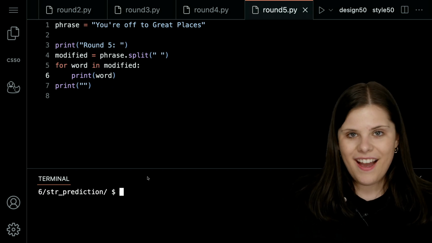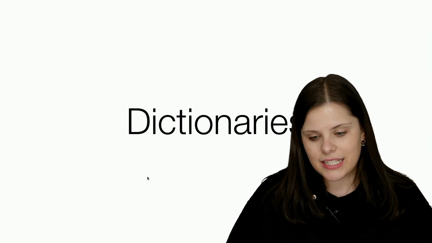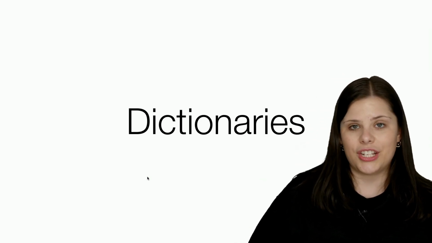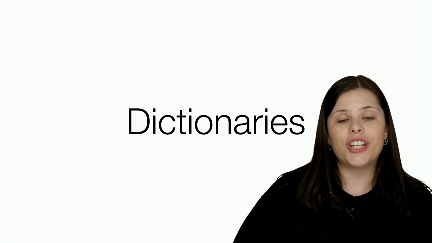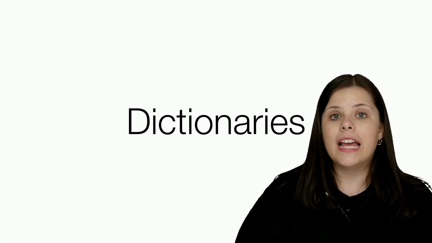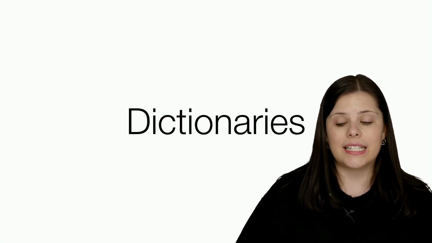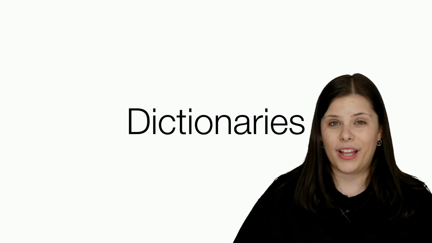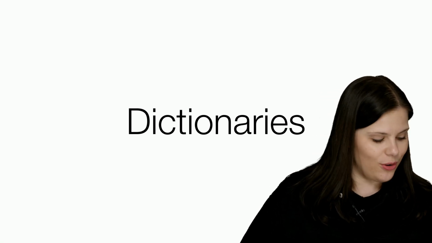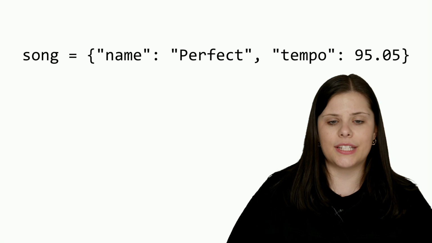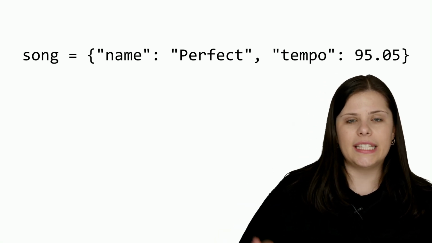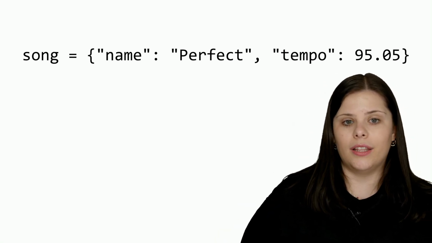Okay, let's go back to our slides, and now we're going to talk about dictionaries, which is again another data structure, a really powerful tool that will be helpful for us today and overall in your Python journey. So let's start with some syntax. This is how a dictionary in Python might look.